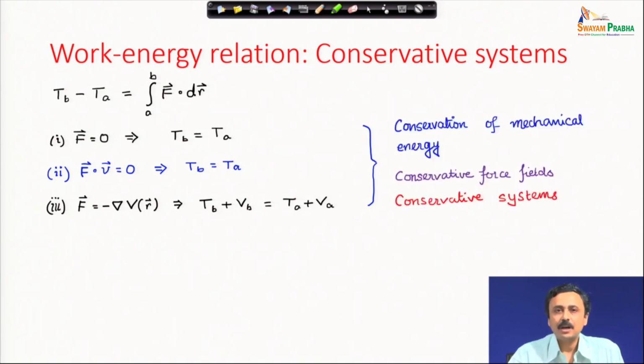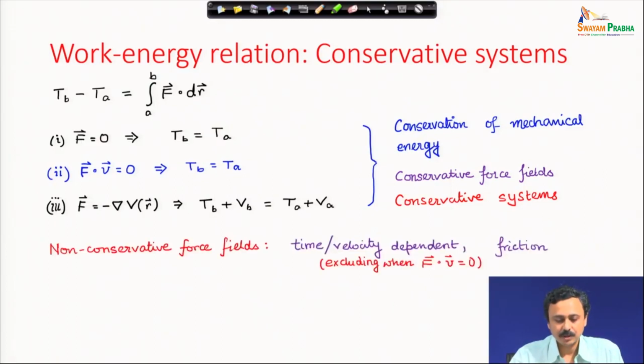Such systems are called conservative systems. They conserve energy, mechanical energy or kinetic energy, and in such systems, if there is a force field, then it must be a conservative force field. If it is a conservative force field, then such systems are called conservative systems, because it conserves energy. Then the question arises, what are non-conservative force fields or non-conservative systems?